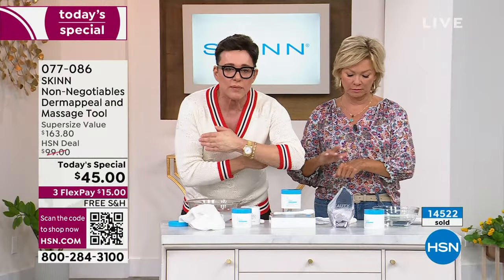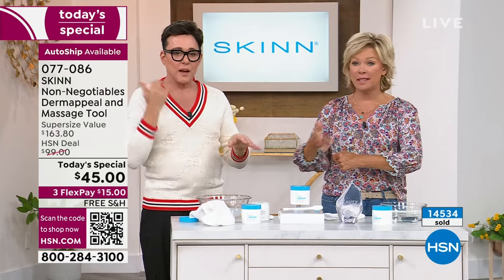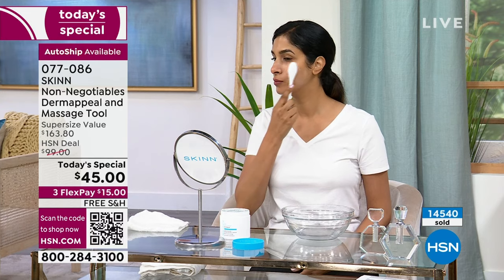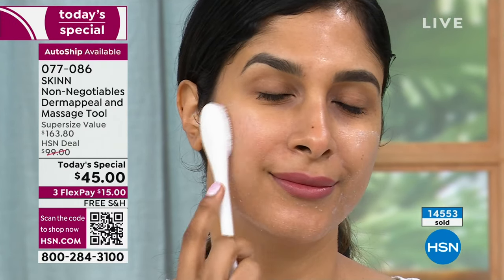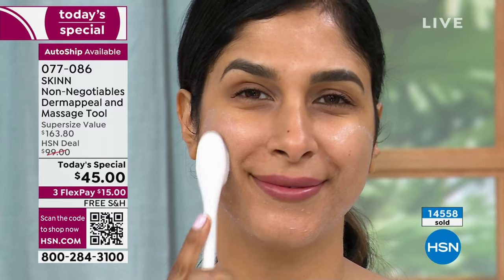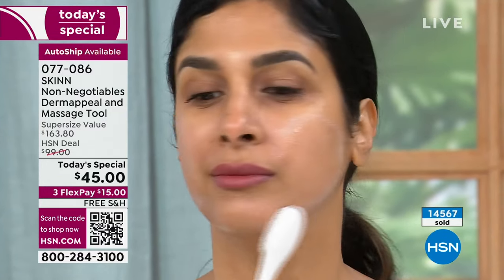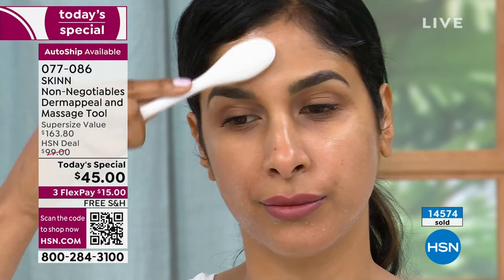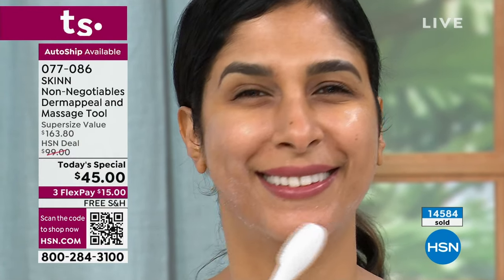It doesn't look like it matches my arm — twenty years younger. I did this hand last hour. I'm going to show you the side-by-side comparison, because then I added an incredible cream, the Divine Elixir. It's quite remarkable. It just opens up your radiance again. It really makes you feel so much better. If you want to look like a different person tomorrow, get my Derma Peel and my Divine Elixir luminous firming cream. Use that moisturizer, go out, and if you don't get compliments — I'll kiss my foot, and I can't even reach that far.